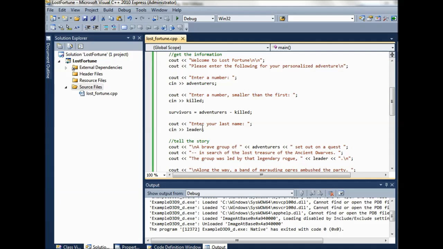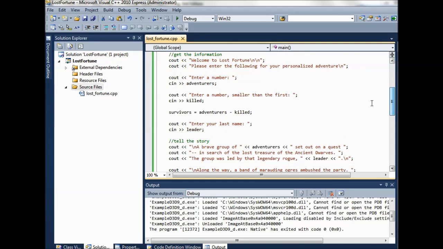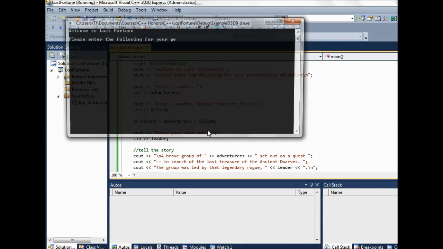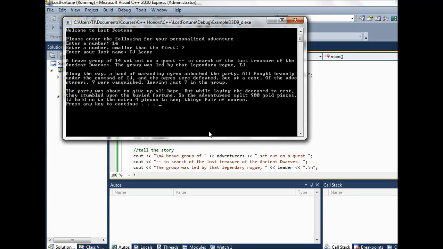The other thing I should mention is that leader is a string here. And there's a limitation on cin here, which we'll address later on at some point. But for now, just be aware that if I type in 14 and 7 again, and if I typed in my full name, or anything with a space in it, so TJ space Leone, notice it only picks up the first bit.